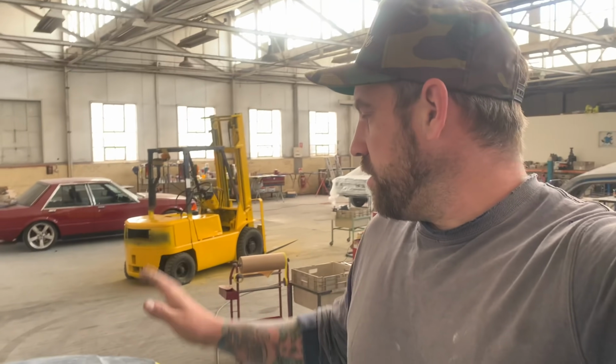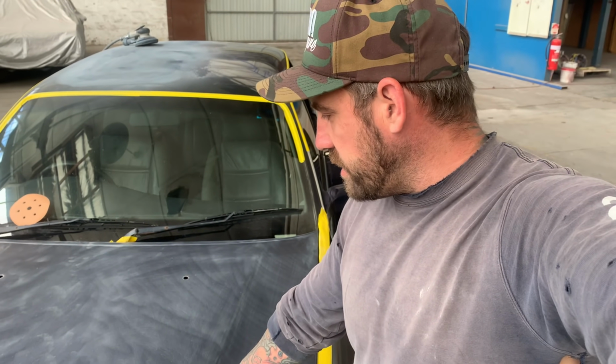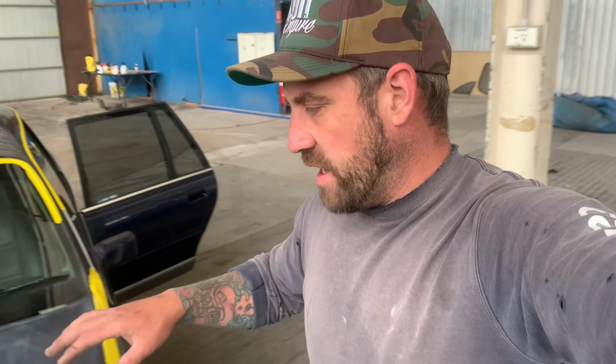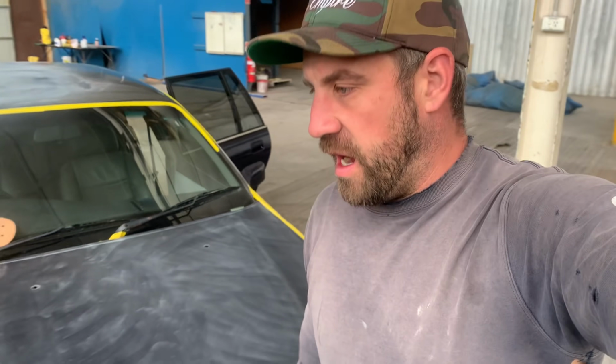Okay guys, so the bonnet is all prepped up, ready to go. And I'm gonna pretty much have to talk through some real basic fundamentals of painting so people understand what the hell I'm doing here. Obviously, if you've been into paint before, you're gonna know what I'm up to. So this bonnet is, apart from that patch there, the clear has sort of broken down a bit, as in it's dull and scratched up, but it's not actually broken through. Like I said, apart from that little spot.